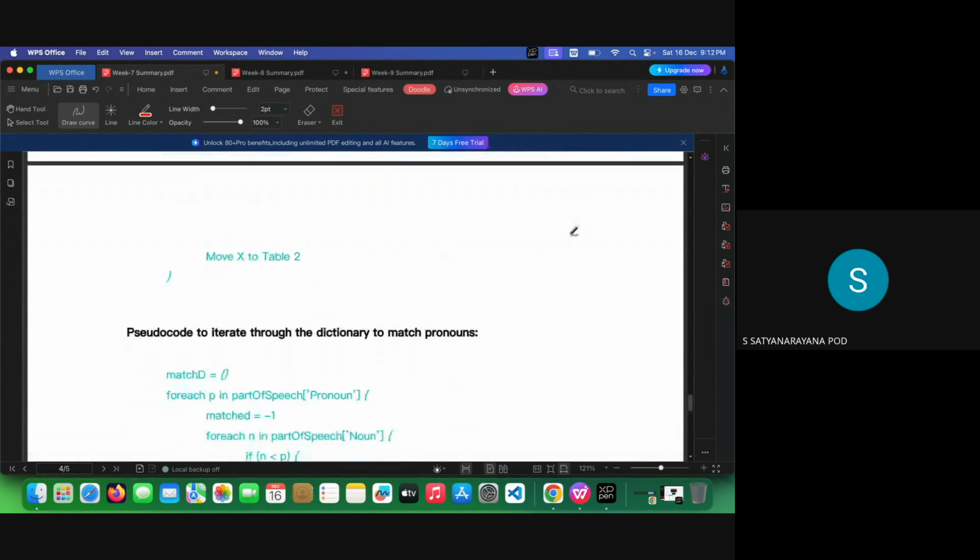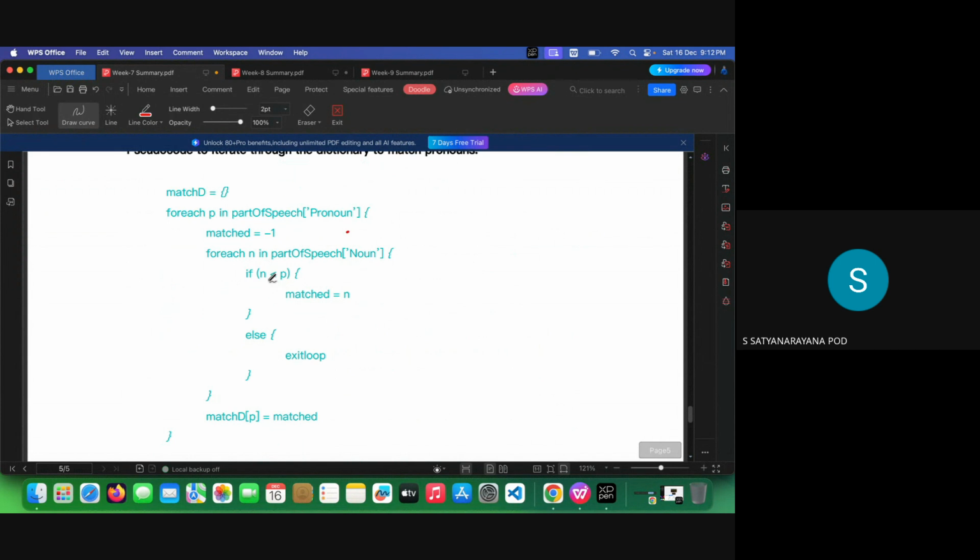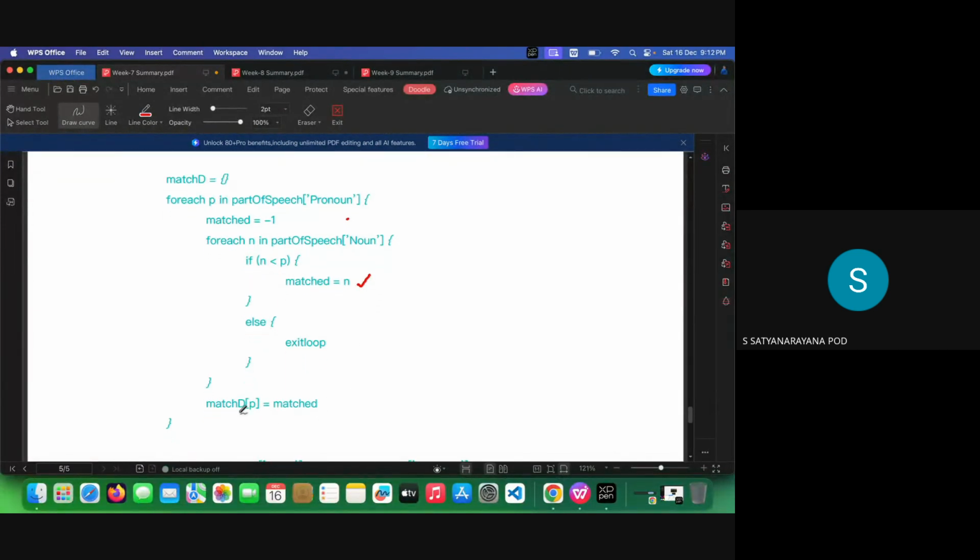So the difference is, when you get a lower value of noun and a higher value of pronoun, it is immediately matched and that particular noun number is taken. So whatever the noun is matched, after that we want to maintain a separate dictionary, of whatever pronouns are there and the nouns they are matched with.